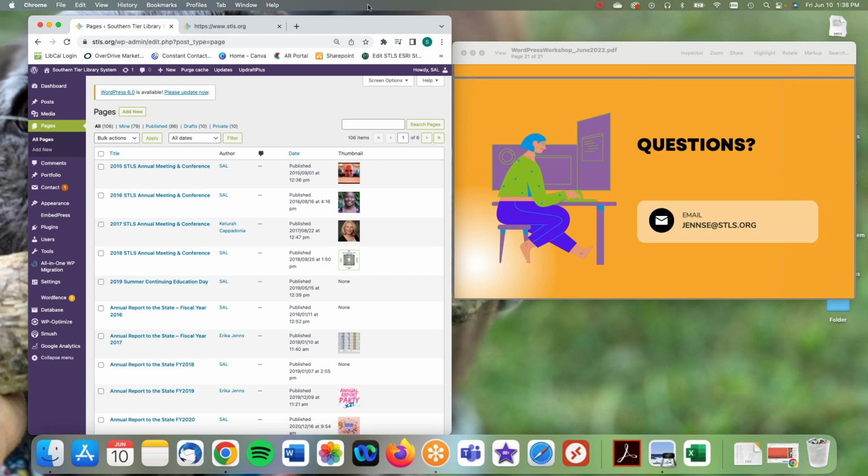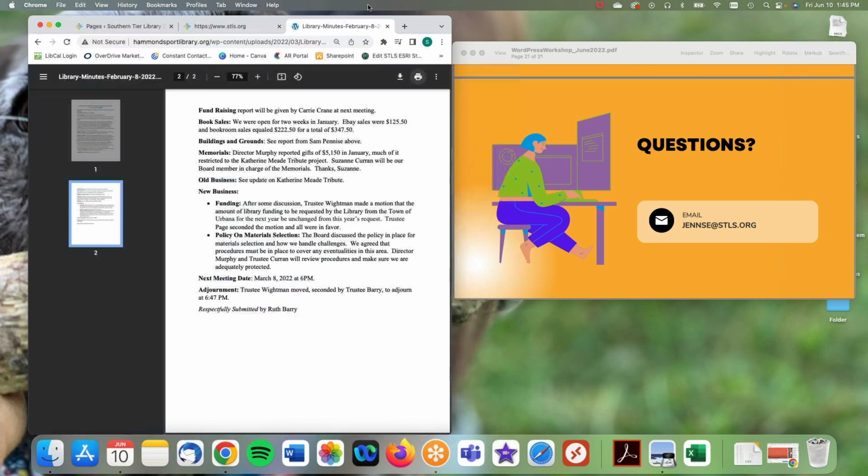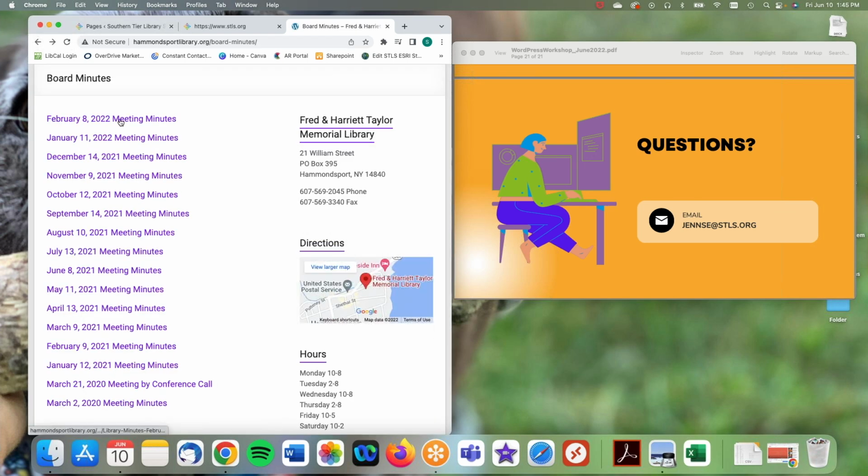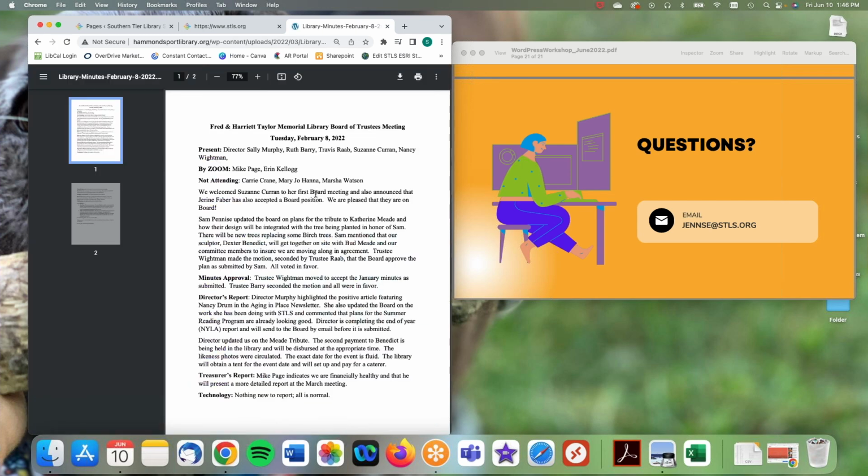So there are, like with many things, multiple ways to achieve the same goal. I'm sorry, my screen is paused, so you guys can't see what I'm doing. I've got it back up here. There are multiple ways to achieve the same goal, and with uploading files in WordPress, there are at least 4 ways to do it. And today I've shown you one way. And I think that way is easy. But Lynn, you know the way that you've been doing it. So just go ahead and keep doing it the way you've been doing it because it's working for you. And we can see that your minutes are uploaded here.